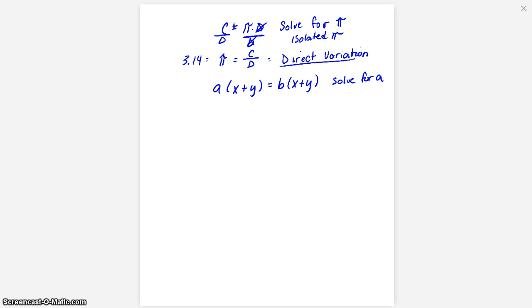If I'm doing a times x plus y, I'm just going to divide by that entire quantity, because that's going to cancel out. No matter what's on the numerator and what's on the denominator, if they're exactly the same, it's going to be 1. It's going to be one whole. What you do to one side, you have to do to the other side. But look what happened there. I had the same thing there, so it's actually going to cancel out on both sides. So this one solves for just a equals b.